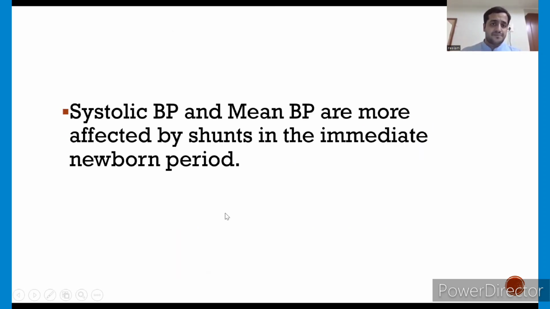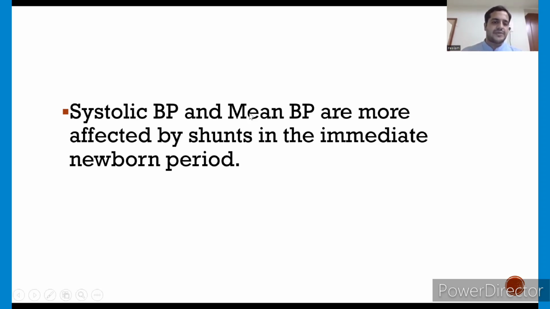Okay. So of all the components, the systolic BP, mean BP, diastolic BP, as far as newborns are concerned, the systolic BP and mean BP are not very reliable at times. Why? Because in newborns the cardiovascular system is not very simple. I'll tell you why. There is presence of shunting in the newborn period. In the immediate newborn period especially, the PDA will be open, there is opening of the patent foramen ovale. So there is mixing of the right and the left heart circulations going on through this PDA and PFO and other intrapulmonary shunts.